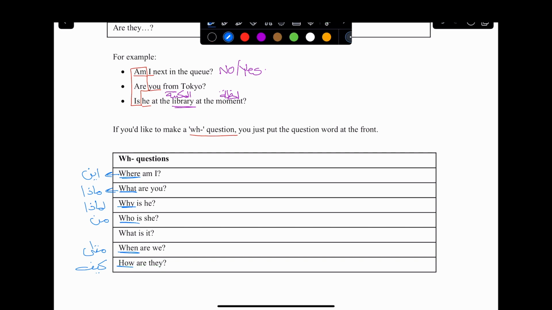وأيضا يمكننا أن نكمل باقي السؤال. So أولا WH question وبعد ذلك verb to be، واختيار verb to be يعتمد على ال subject. إذا كانت subject I إذن verb to be يكون am، وإذا كان subject he she it then verb to be will be is, and if the subject we they you then verb to be will be are. So subject and then تكملة السؤال.